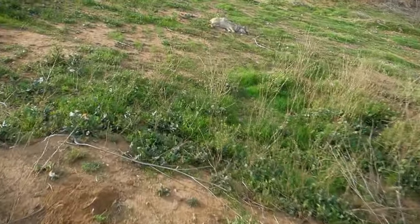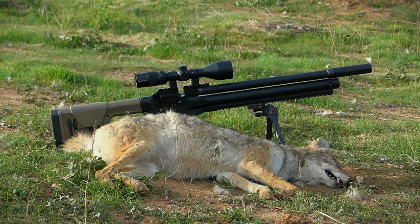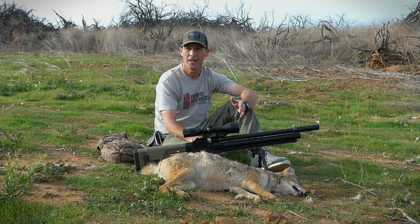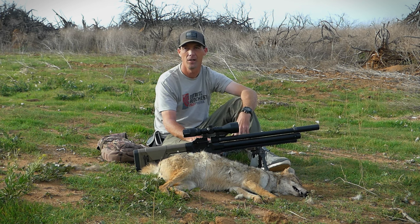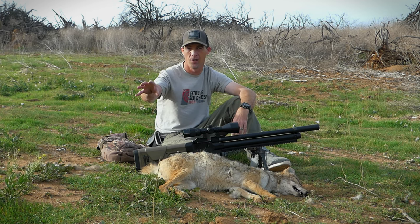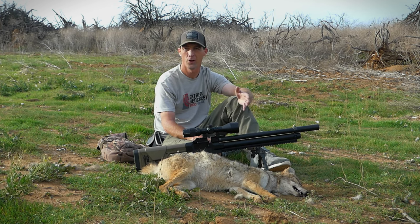Oh, there he is. He ran for about 30 yards where he collapsed here in this field. Now this wasn't an area that I really expected to see the coyotes. Normally they come in on the other side, but I wasn't seeing any activity as soon as the sun went down, and I started hearing howling around 10 o'clock, and so I swung off to my left, saw a whole pack of coyotes coming down to the border of this field where it steps down into where we have the chicken carcasses. Spotted this guy, took the shot, and he took off to the left, and I'm assuming collapsed right here, which is just about 30 yards.